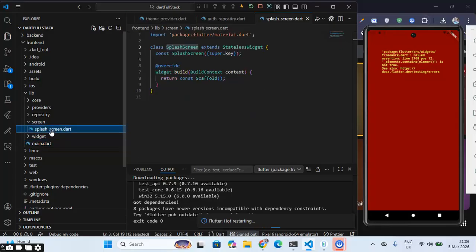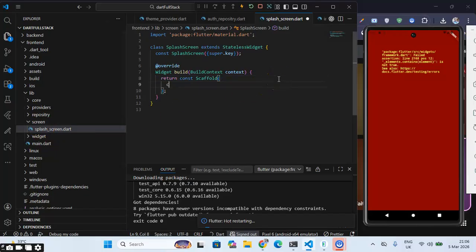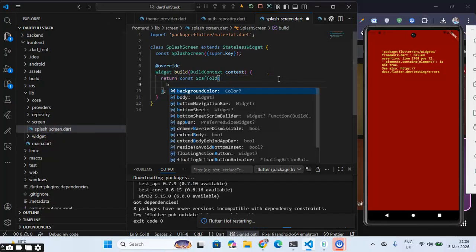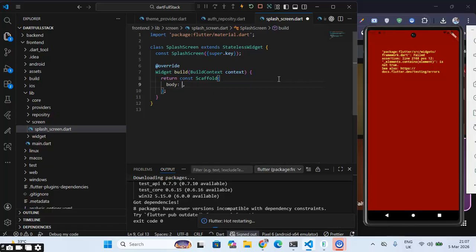So I think that makes sense, right? Let's do the first screen. So we just need a body and center. The first thing we are going to do, I'm going to first of all make sure that we can switch between the dark mode or light mode. So that's the first thing we're going to do. I'm going to say center. I remove the constant here.